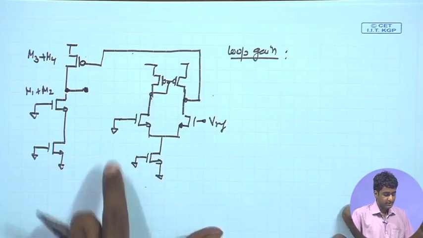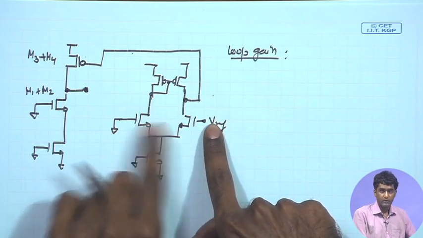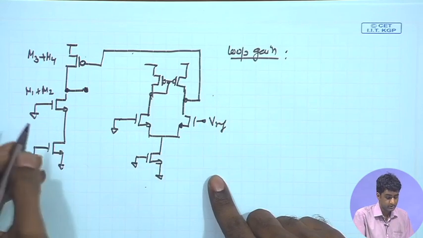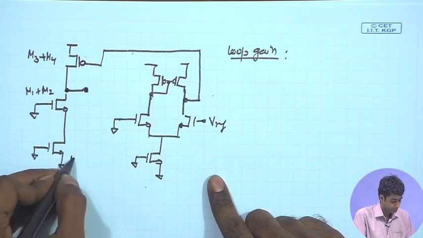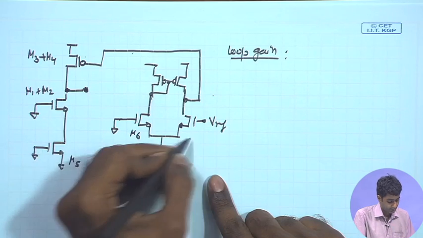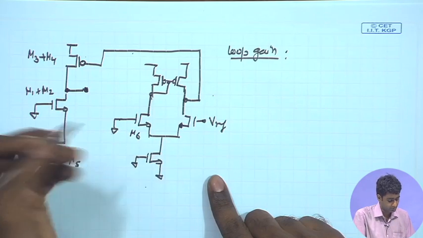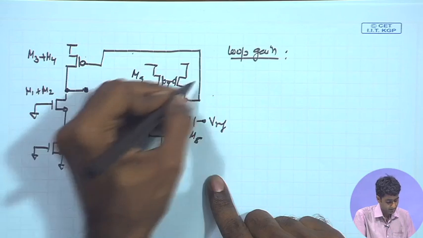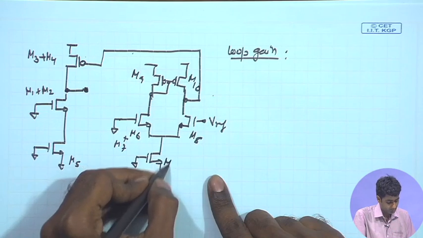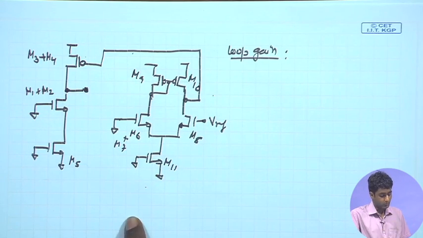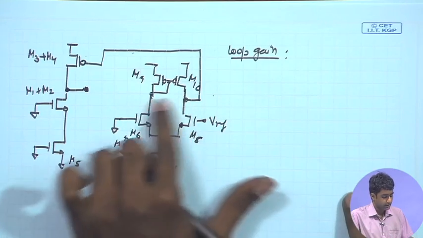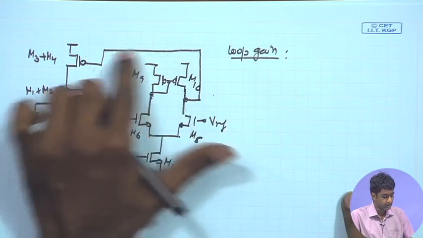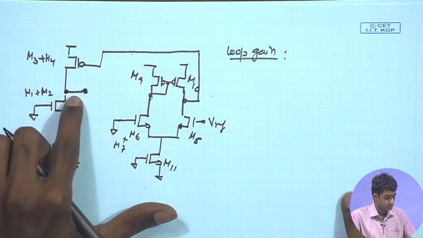So, for the first stage, we have our differential amplifier constituted by the input transistors. I can name them, say, M6, this is the combined, I would say M6 plus M7, M8, M9 and M10, and call this M11. So, the loop gain will include the gain of the first stage from the input to the output over here, and then finally, the second stage from the input to the output over here.